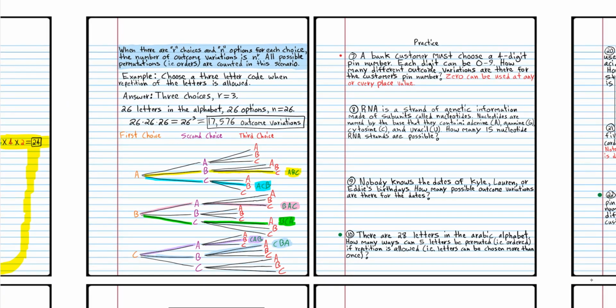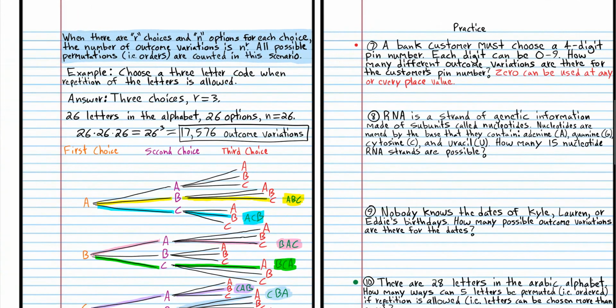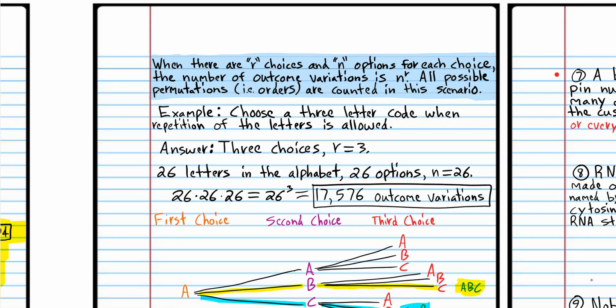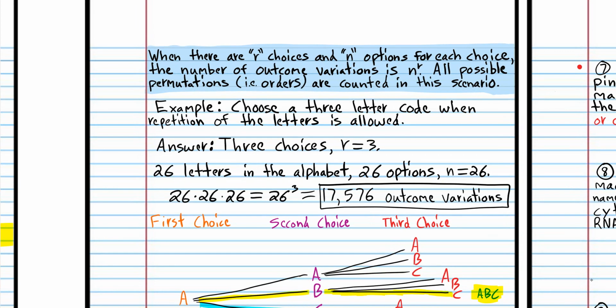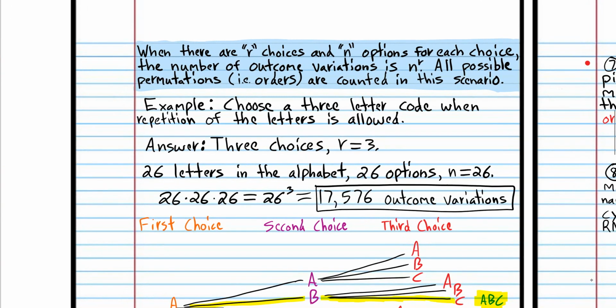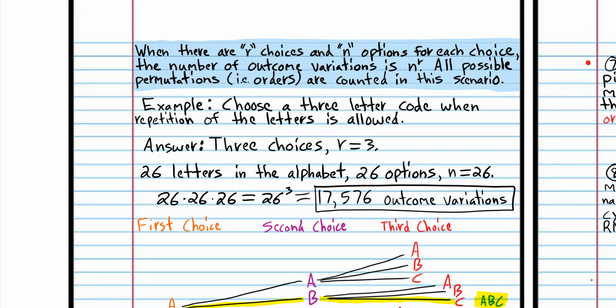Well, now we're going to go to a slightly different type of problem. In the previous problems, each choice had different options. For example, our first choice with the sandwich problem was the type of cheese, and there were 3 options. Then we could choose the type of bread. There were 4 options. So choosing cheese and choosing bread, those are totally different options, and there's a different number of options in some cases for each choice. But now we're going to do problems where each choice is taking from the same pool of options.